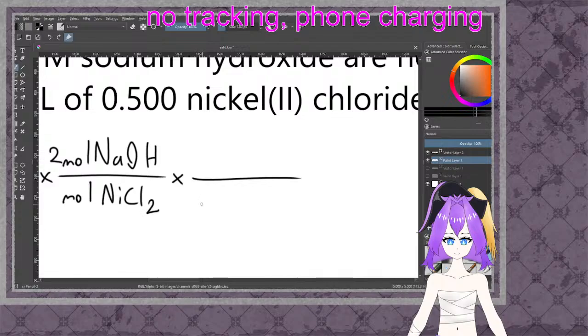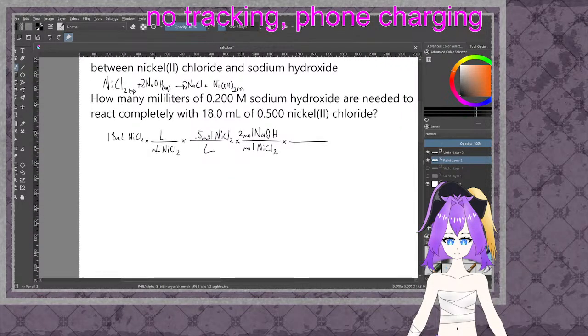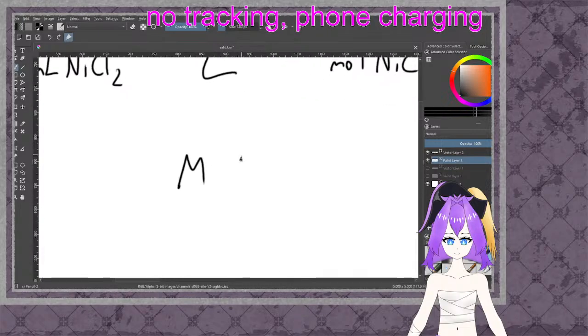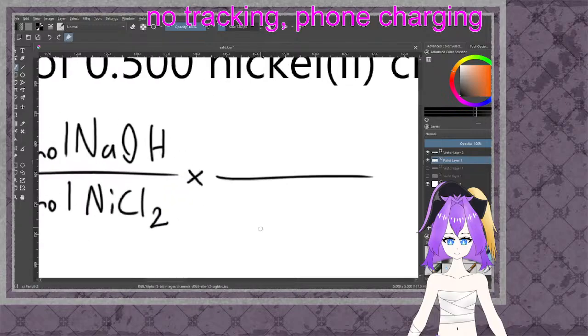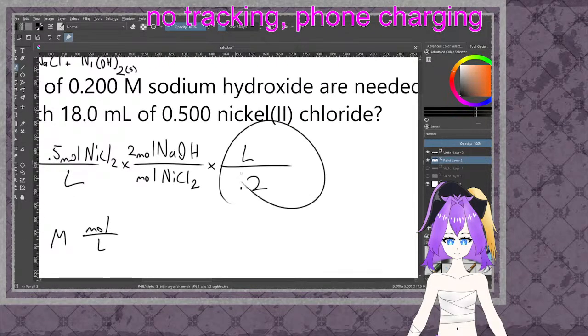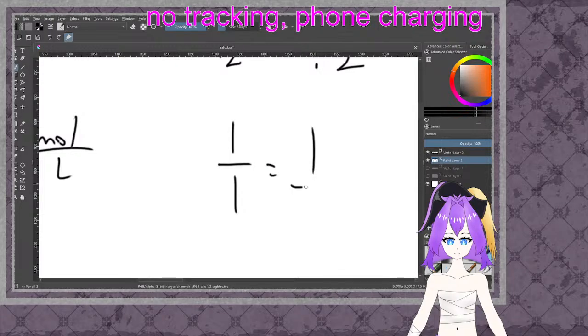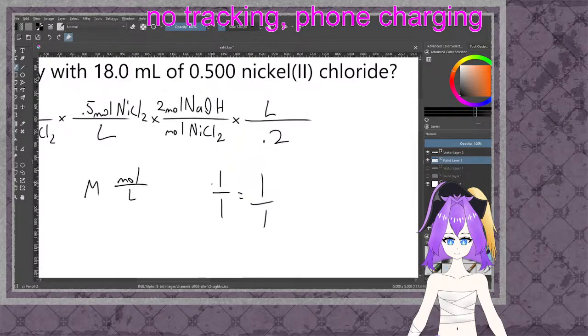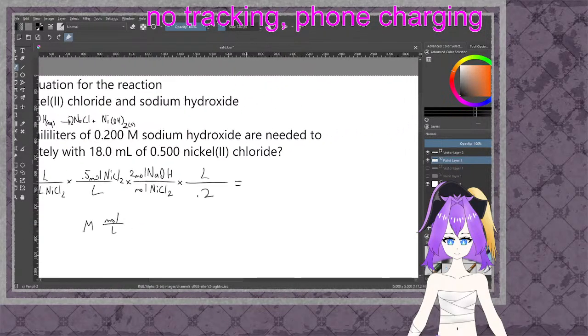So the molarity is moles over liters. Our molarity is 0.2, and we would have 1 liter of it. When it comes to conversion factors, you're able to flip them over, because the top is equal to the bottom, and 1 over 1 is just equal to 1 over 1 anyways, because of the identity property. So that gets you in liters.